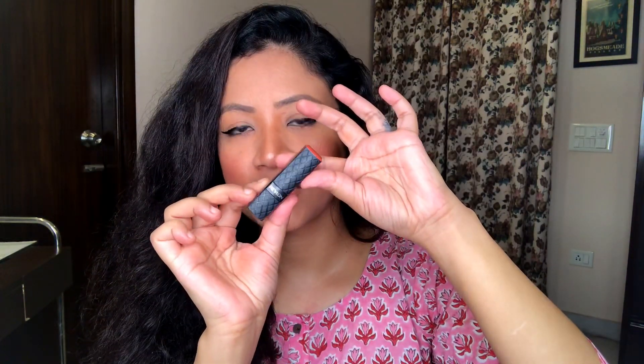The first nude lipstick I have is a shade I didn't buy for myself — it was bought by my mother. After applying it she realized it wasn't the shade for her; she thought it was a little light. This lipstick is from Revlon, in the shade Peach, and it's only 295 rupees — very affordable.